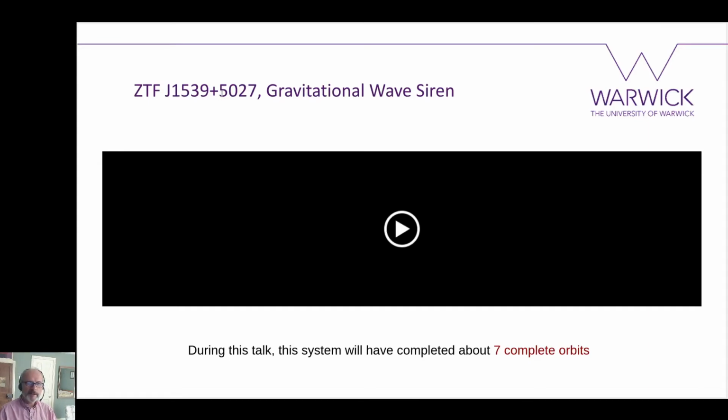So this source is what I call a gravitational wave siren. It's the shortest period eclipsing white dwarf system known, and it's slightly less than 7 minutes. And so I'm going to show you another movie, and the movie will show you the system in the same way as before. I'll show an image of the sky and also the brightness of the object. So again, look out and see if you can see the variable object. It should be fairly obvious. And then we'll talk a little bit about the brightness that results from it.